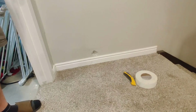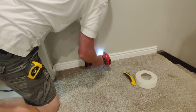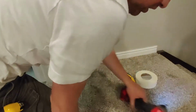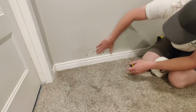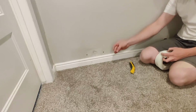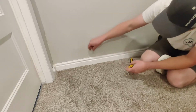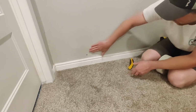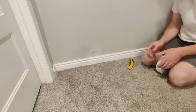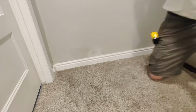And I can get easy access to that, so I actually am going to do that. Okay. Still a little indent, but that has some backing to it. Okay, you want to make sure you cover all this with this mesh tape really good. The mesh tape in this instance is what's going to give this little indented hole the most strength. Now, let me go mix up some drywall mud and we'll come back to this.